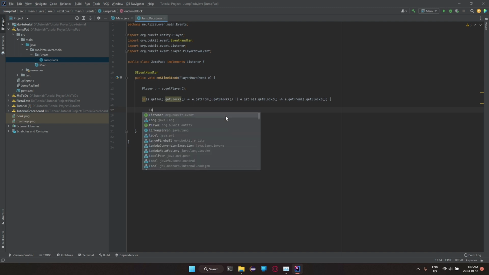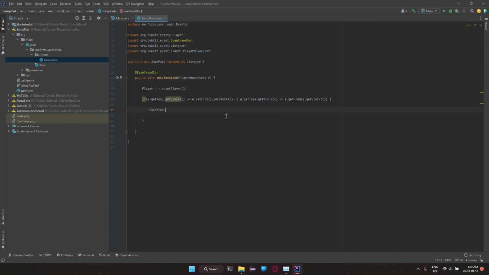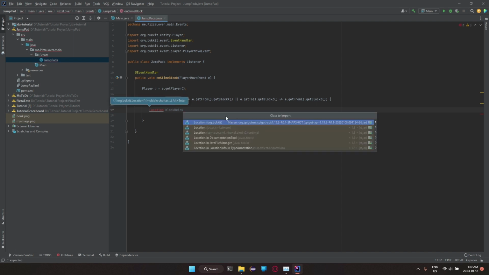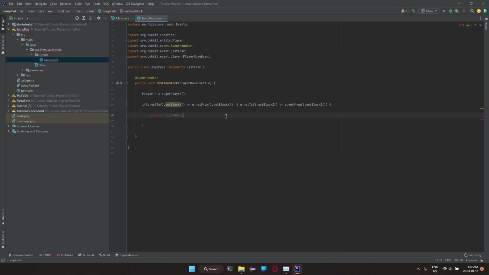So we can now do a few things. Location blockBelow. We can just do the org.bukkit one equals new Location.